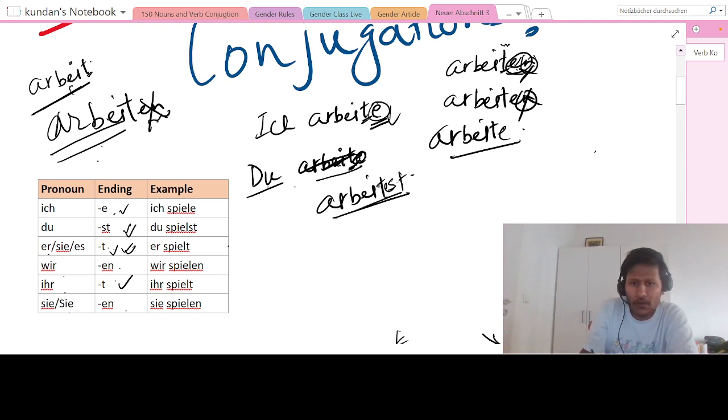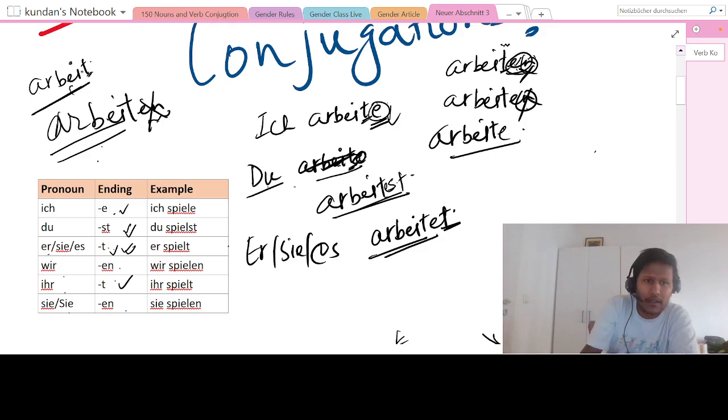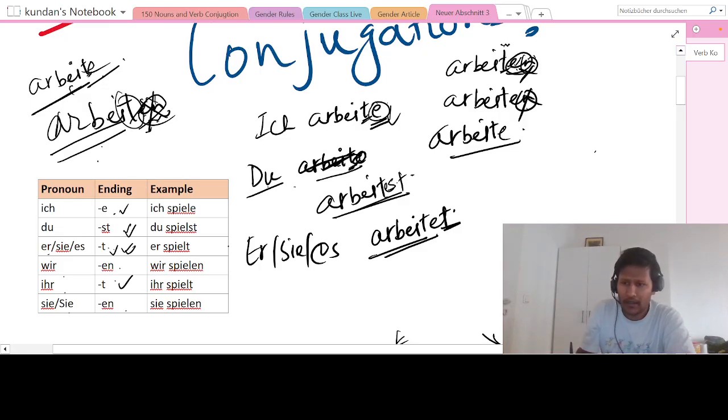So this becomes du arbeitest. Er, what will it be? Arbeitet. Te will come at the end, right? The e is there, right? And only n will go in this case, because we are taking te as the example.